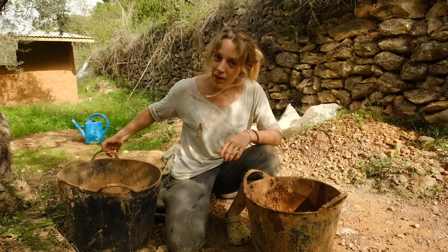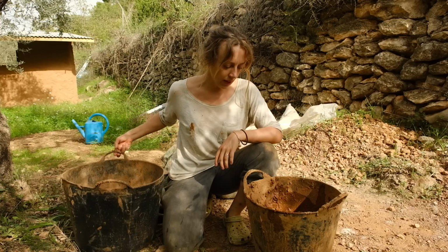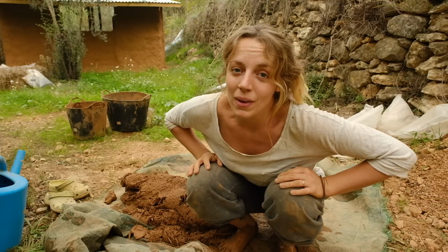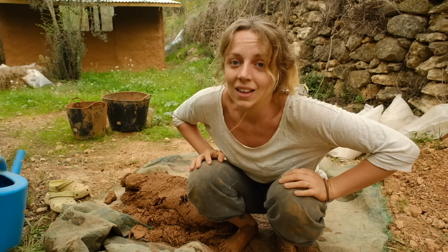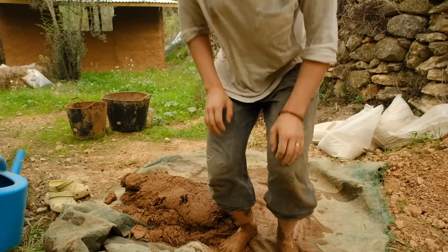Okay, I've got my cob here, which is the clay, the sand, the straw and the water, and I've got my slip, which is just clay and water. I'm sure we're all hoping that we don't have to see another batch of cob for a little while, at least I certainly am, so here she is. Pretty sure she's going to be the last one. Let's do it.